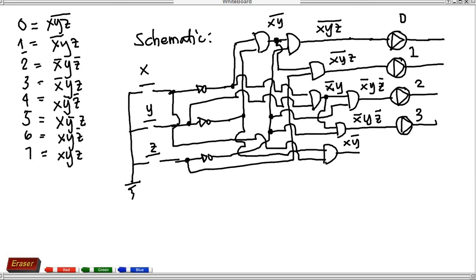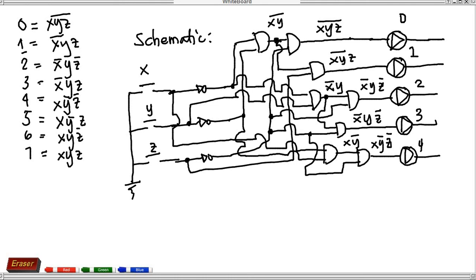So we're just going, okay, you can tap here. This is your Z bar if you noticed, okay? This is your Z bar. Okay. And then ANDed. This will now be your what? Fourth output. So this will be X, Y bar, and Z bar. Okay? So, man na siya.